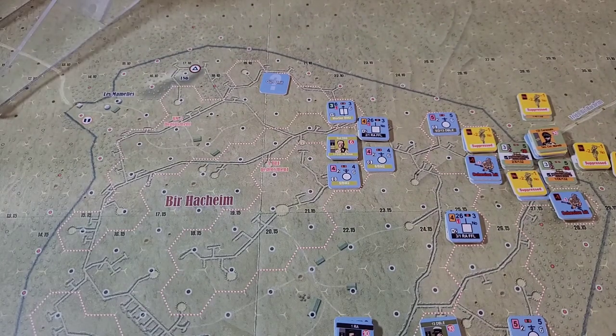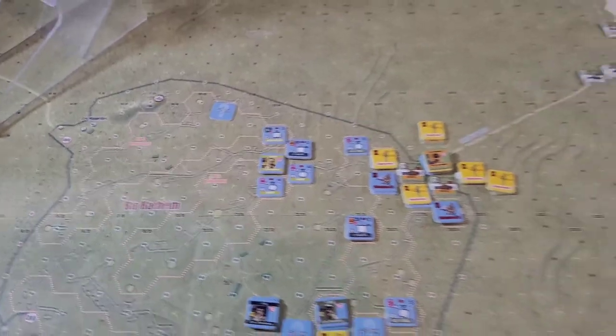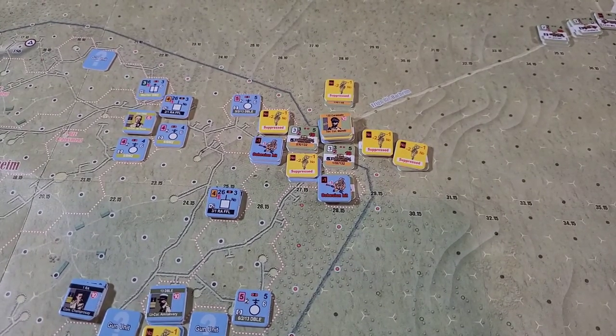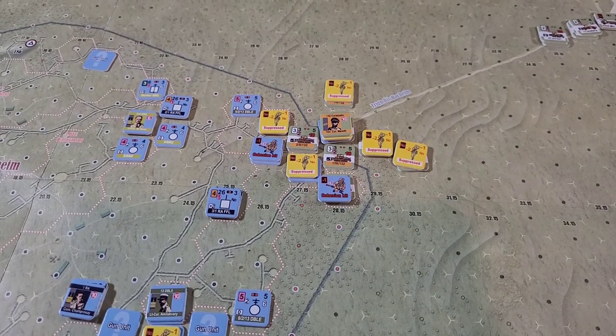All right. So the turn is over with. The minefields did their job in suppressing a lot of the 132nd. And I do have my independent brigades as well as the 8th moving on in. So that is that, and that is actually the end of the turn. So we will move on to the next turn soon.